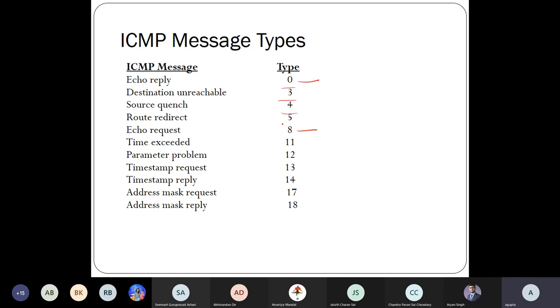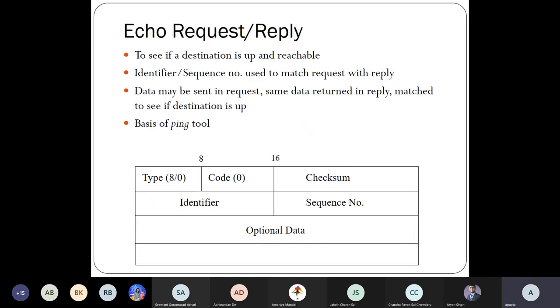Echo request and reply is the basis of what is actually happening: you are sending an ICMP echo request packet to the destination. When the destination's ICMP layer receives the packet, by rule it is supposed to reply with an ICMP echo reply packet.